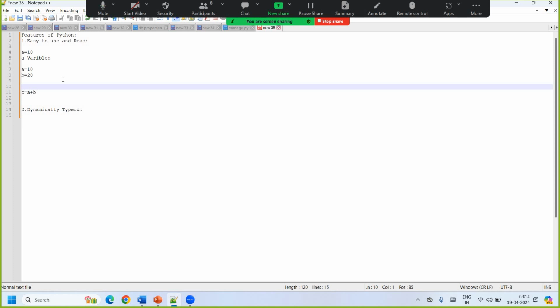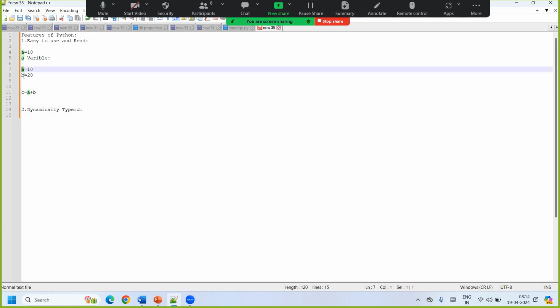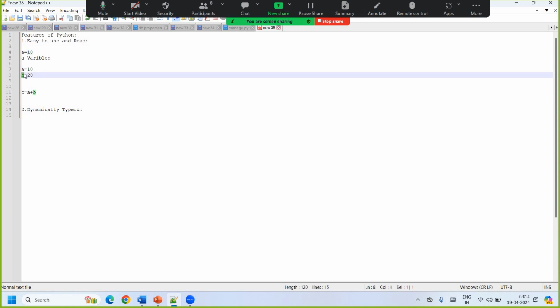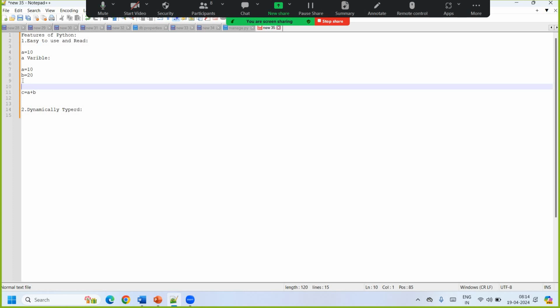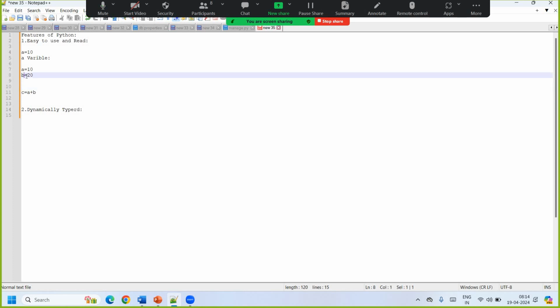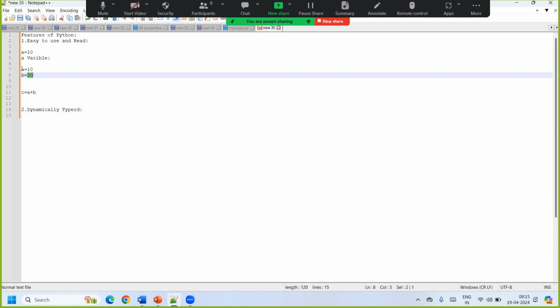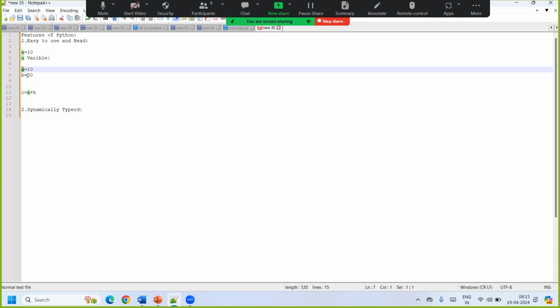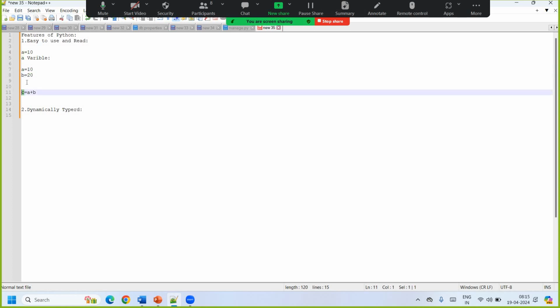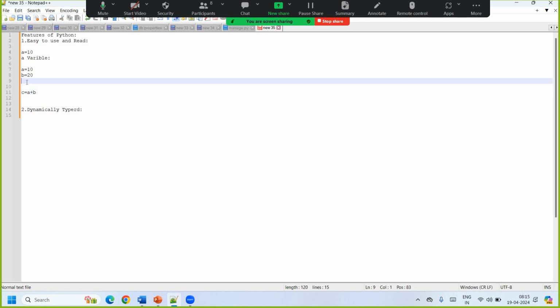So what we can say, take a variable or take a bowl, store the value 10, and take another item or another bowl, or we can say some utensil in the kitchen. Just take 20 and add both. What we do, we put 10 into the first one and we put 20 into the other. So there are three items, one having 10, the other having 20, the third one is empty.